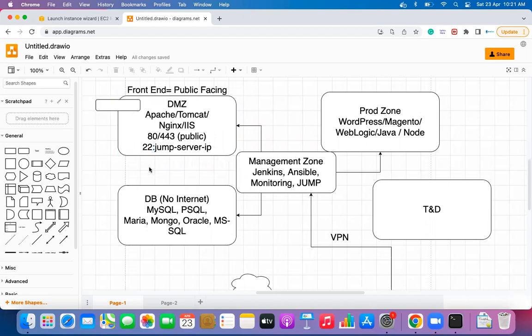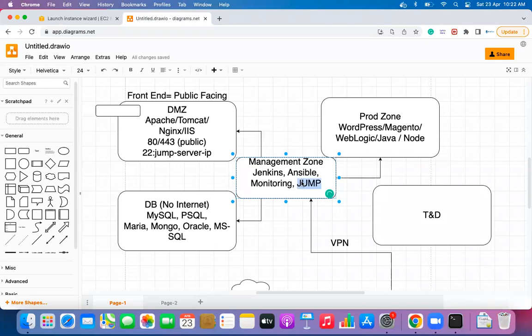What happens within the jump server? Does it actually have a protocol for IP forwarding? So there are two things. First, we may configure IP forwarding here, but if we have a lot of IP addresses, then what happens? First of all, we log in here. We have our own username and password. We will use that username and password to log into this jump server. And from here, once again, we execute the SSH command to log into these servers. I see. Thank you so much.